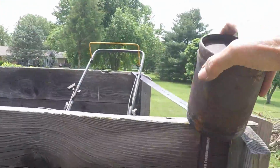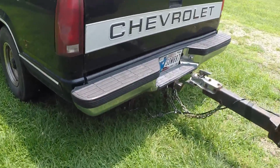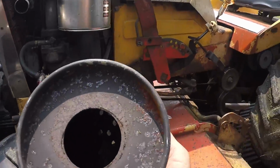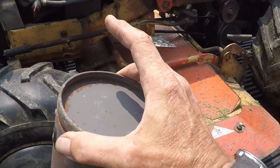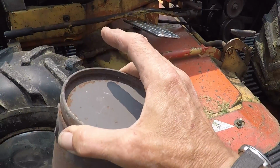So it's always the mechanic's stuff that gets fixed last, and that is the case here as well, and I'll explain further in detail. But these are reproduction mufflers. A good design, just had one tiny little flaw that wound up causing a whole lot of problems.